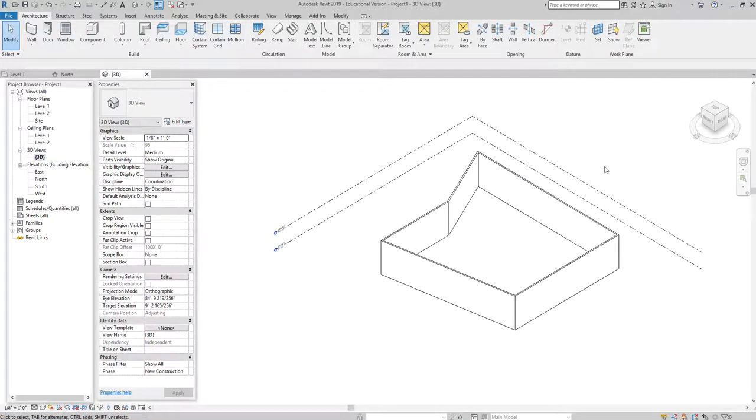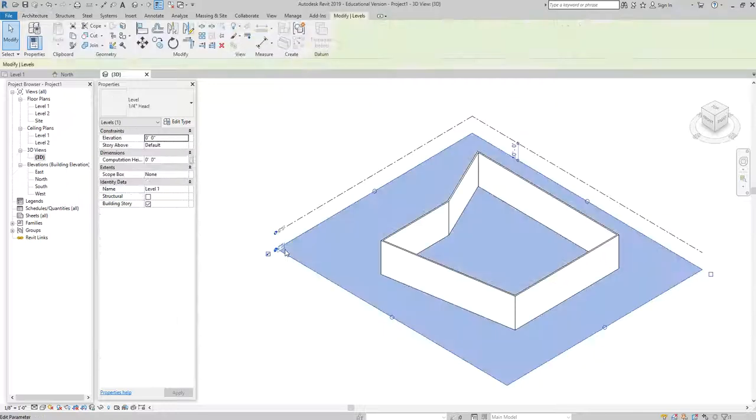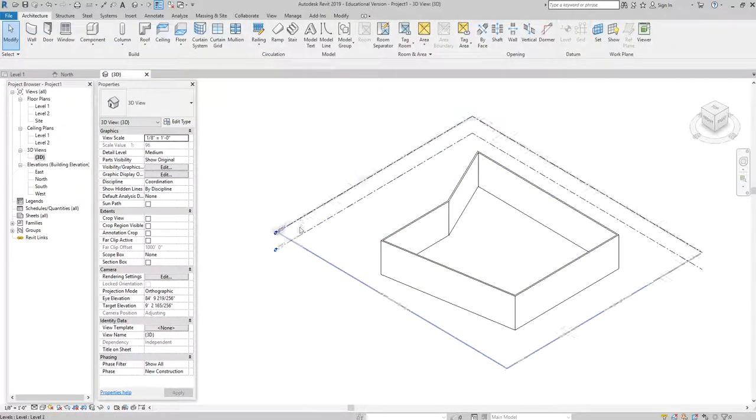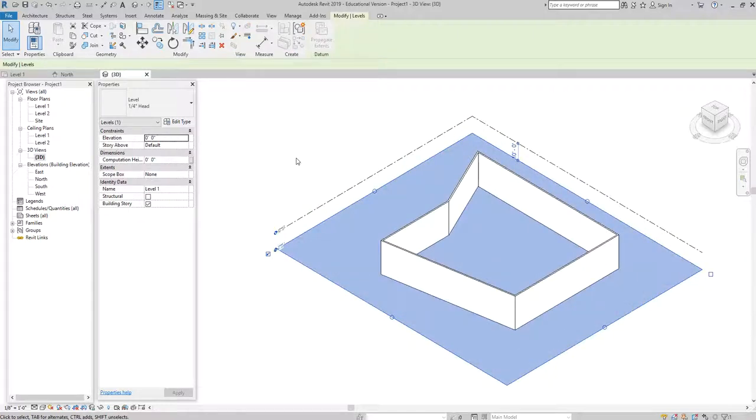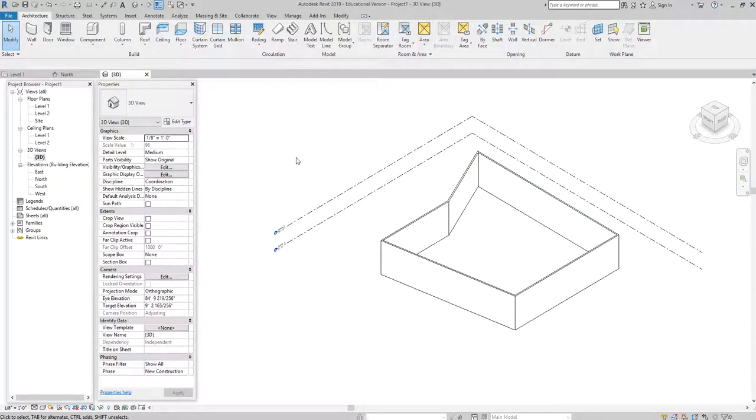All right. When I'm in my 3D mode, I see my model in all its glory here, right? I see all the vertical nature of my model, essentially. So I see the height of my model. Something new to 2019 is the addition of these levels in 3D, which we didn't used to be able to see. So if you're using an older version of Revit and you pop into 3D like this, you won't see these levels happening, okay? But it's kind of nice.